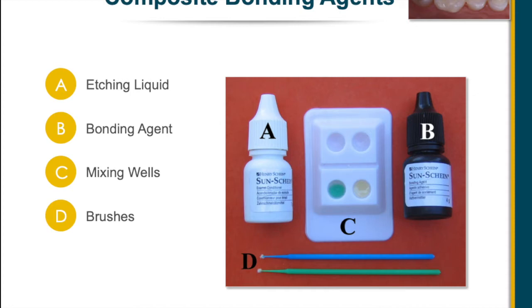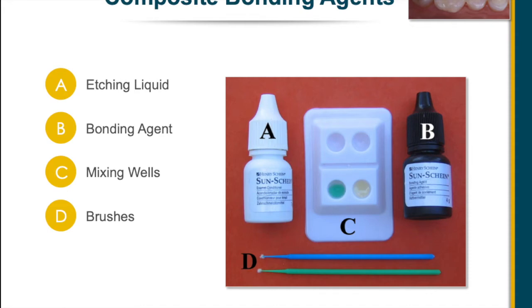And there's many different products out there. So I'm just going to give you the basic idea, and then every office is going to have their own preferred bonding agent. Some will be 1 bottle, some will be 2 bottles. Some will use an etch that comes out of a little syringe. Some of the etching will be done by the single bottle or the double bottle bonding agent.